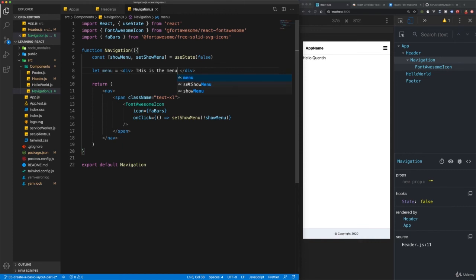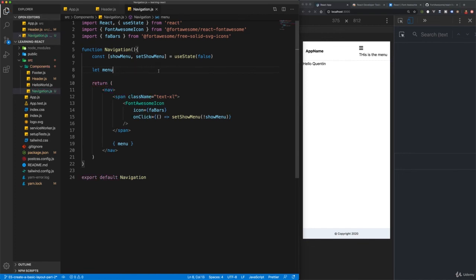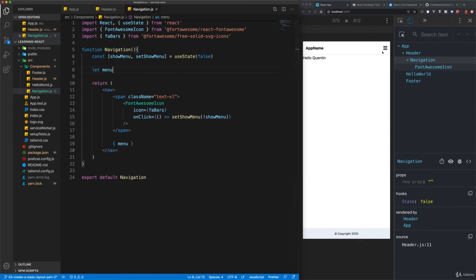And now if I were to output that variable at the bottom of my navigation, where my navigation should be, we now have this is the menu output, but we only want this displaying when the menu is actually open, so when state is equal to true. So let's start off by initializing this variable as a null value, and that means that the menu won't be showing.